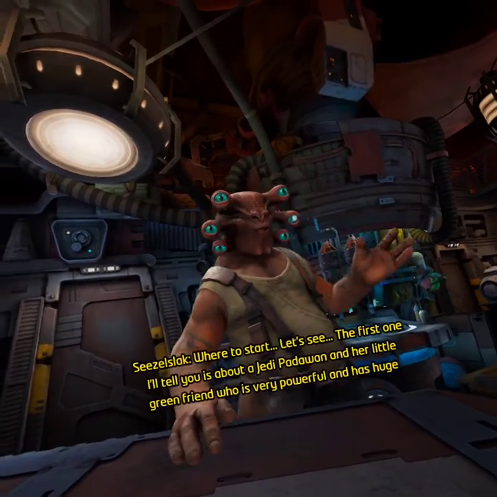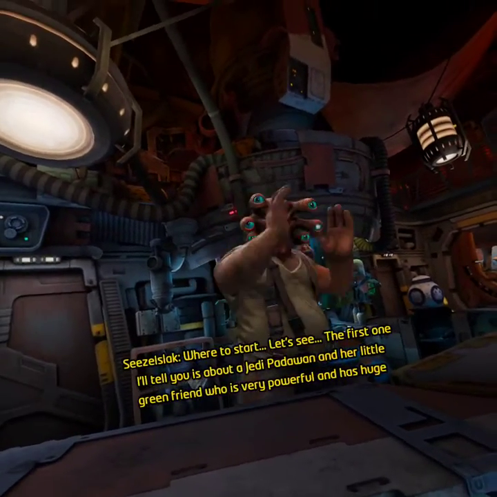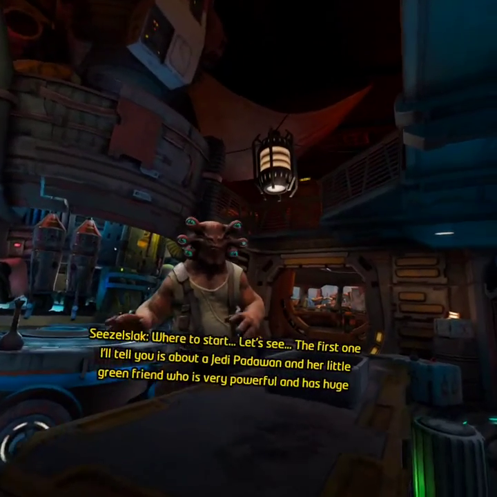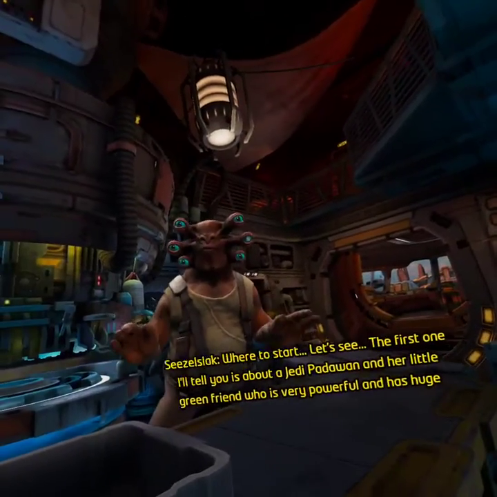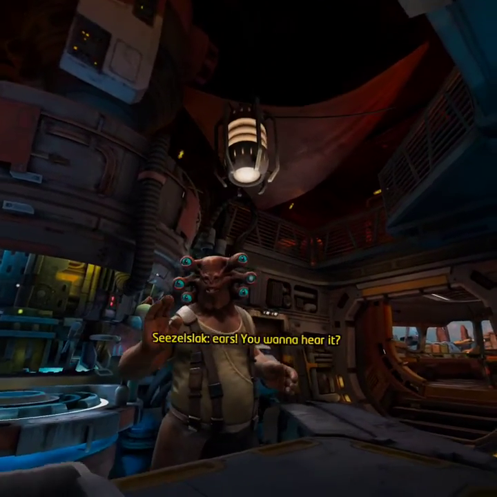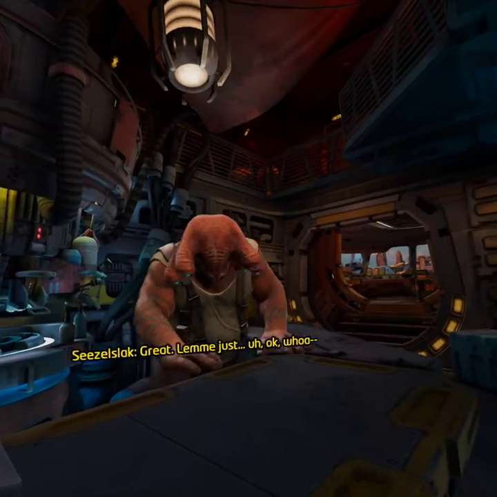Okay, where to start? Let's see. Oh, the first one I'll tell you is about a Jedi Padawan and her little green friend, who is very powerful. Little green friend? And has huge ears. You want to hear it? Yoda? Great, let me just, okay.